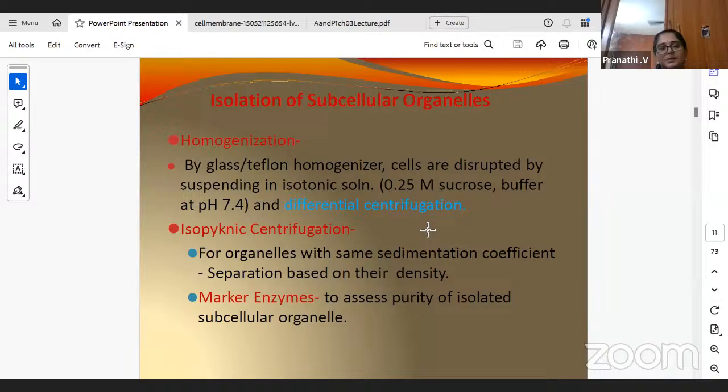So you see, subcellular organelles. If I want to isolate ribosomes, or the nuclei, or any parts within the cells, how am I going to do that? First, what I'm going to do is take the tissue from the cells that are present, and then disrupt it or put it in a homogenizer test tube. I cannot just take a small tissue piece. I'm going to take out the liver piece of a rat.